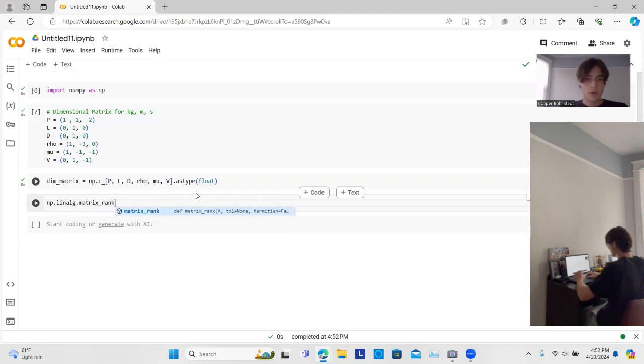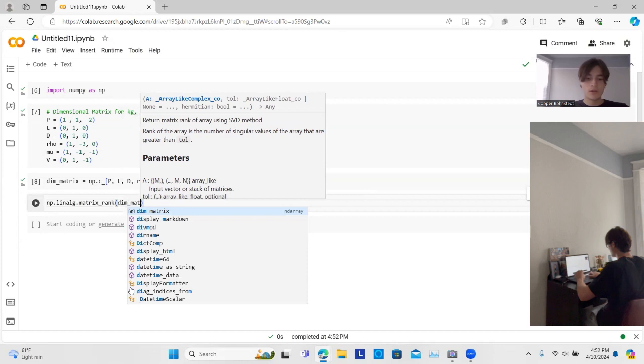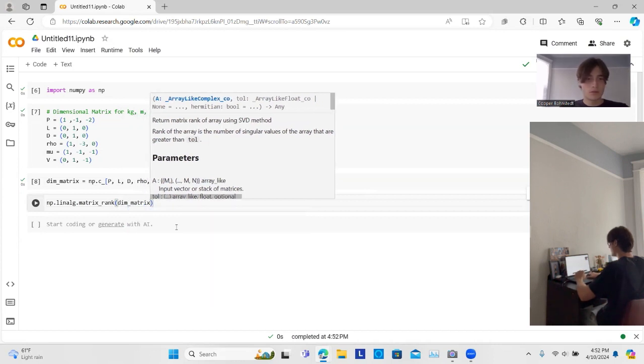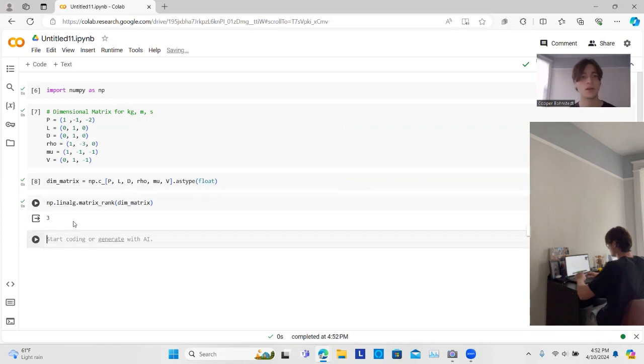That will be for our rank, since that's what we're looking for right now. And then all I have to do is just put in the matrix we just defined. And it shows that our rank for this matrix is 3. So that means that we're going to have 3 different equations for our dimensional analysis.